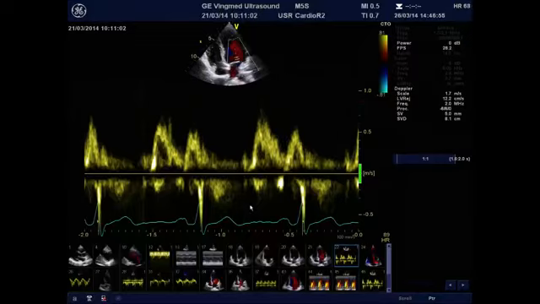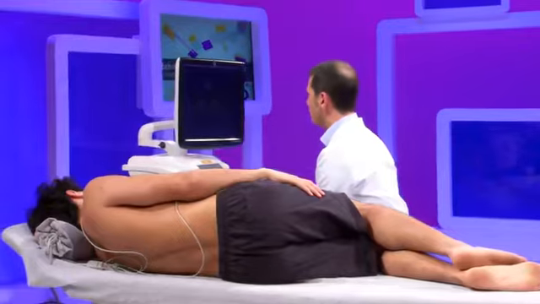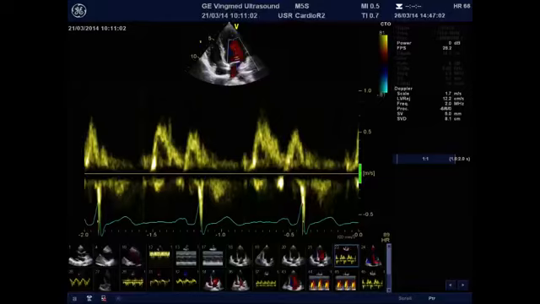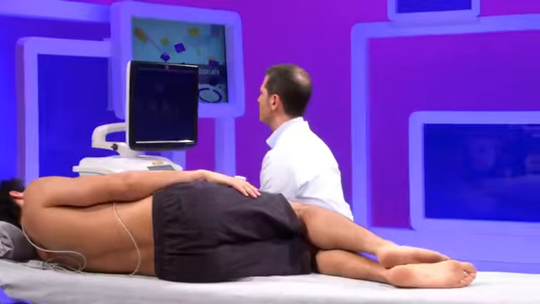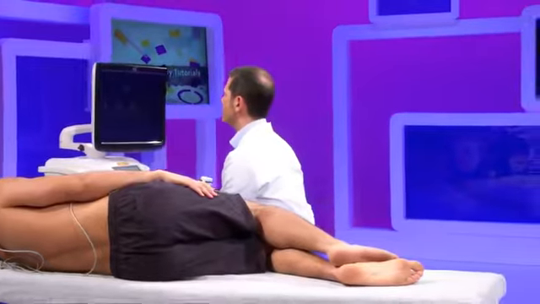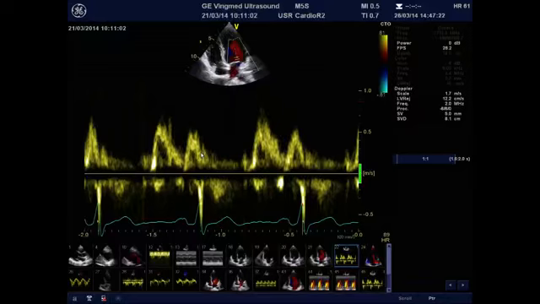We can get something like that, and in a patient in sinus rhythm, we have 2 waves. The first one is called the E wave, and it is the early filling wave, which therefore relates with the level of left ventricular relaxation, while the second one is called the A wave, from the atrial contraction, because this is given by the contraction, by the booster pump function of the left atrium.